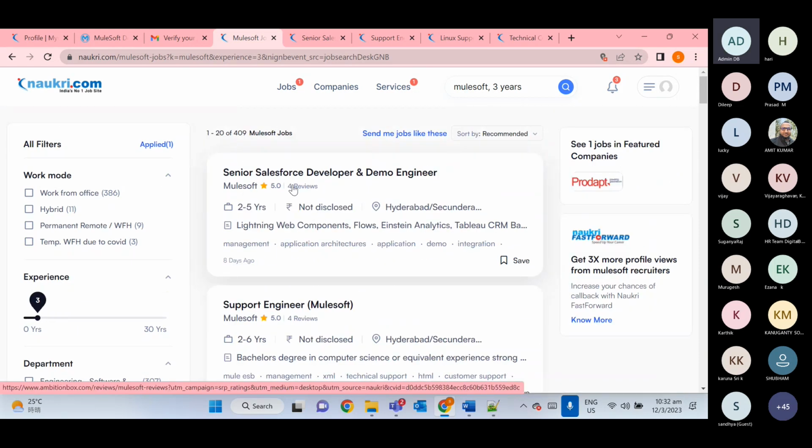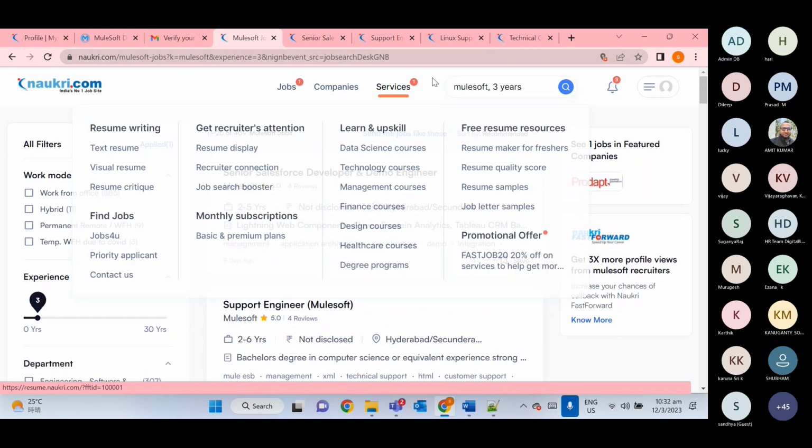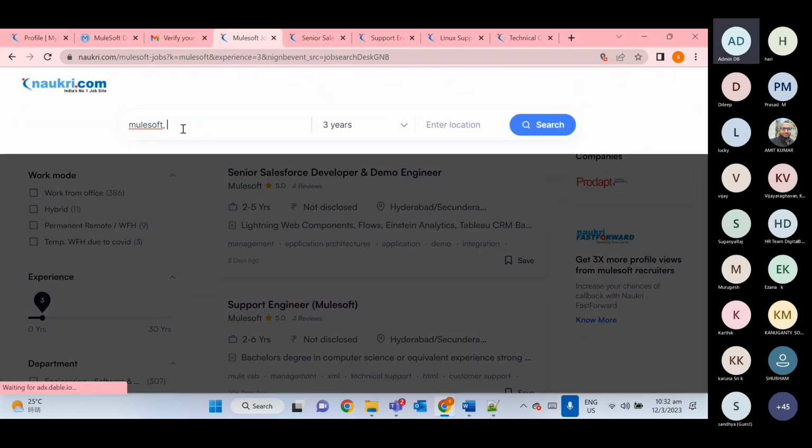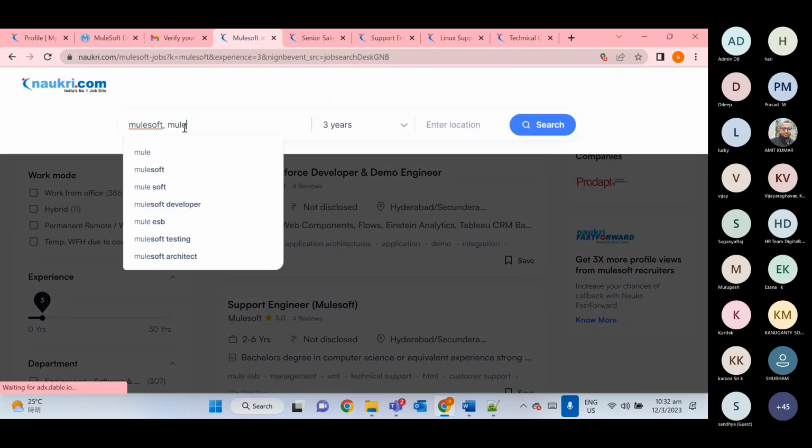But the filter should be Mulesoft. Why is this? Let me put the Mulesoft keyword only.